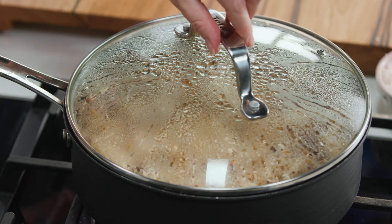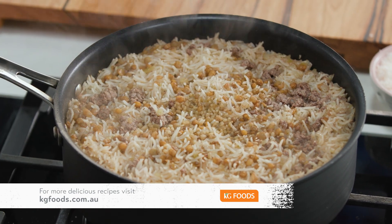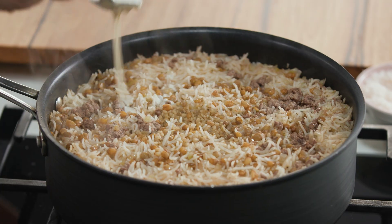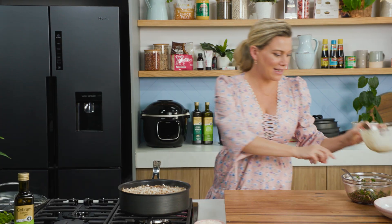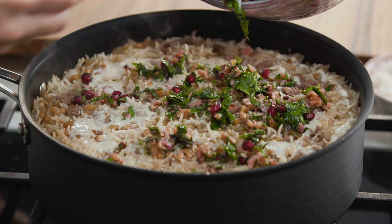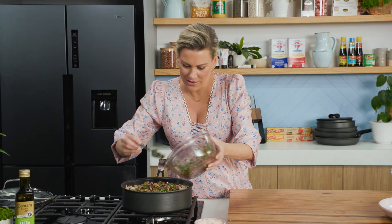Now let's have a look at this beautiful pilaf. I'll turn the heat off and you can see how much the rice has swelled up. I love how the meat and the lentils are just sitting on the surface there. This is so delicious — it's one of those dishes you just take to the table as is, all dressed up in its glory. So let's add our tahini, drizzle that over the top, let it soak in slightly, and add this little tabbouleh. I just love the freshness of the parsley, the crunch of the walnuts and the pomegranates — it just needs that pop of colour right at the end.